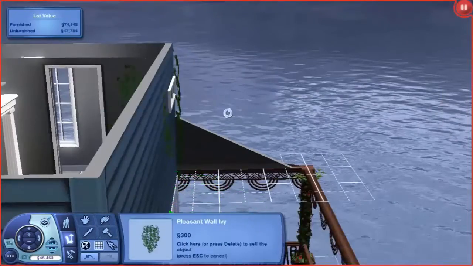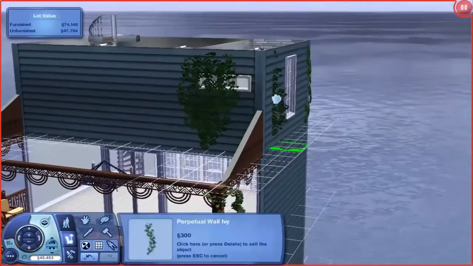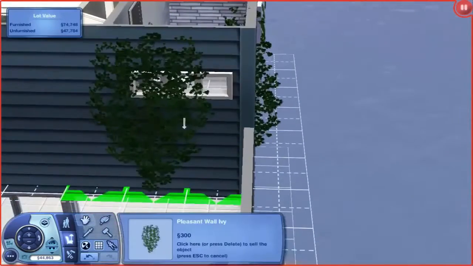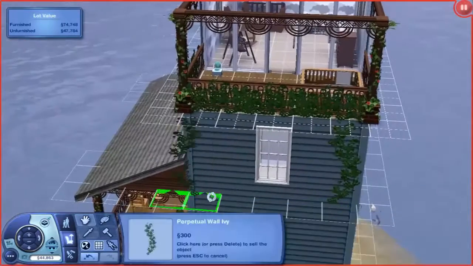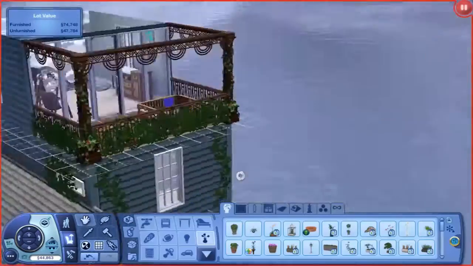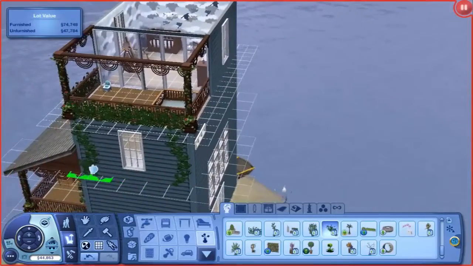Oh, here we are putting the ivy on the outside of the house. I just thought this really gave the house a lot of character, and made it really cute and adorable. We're putting more ivy. This ivy was super expensive, you guys. I think every single piece was like $300. Every little piece of ivy was like $300.